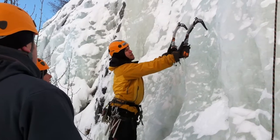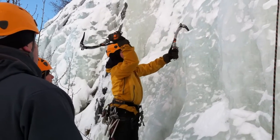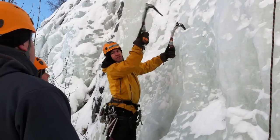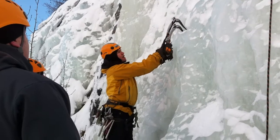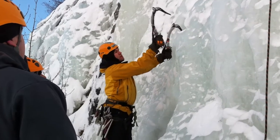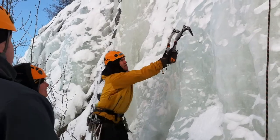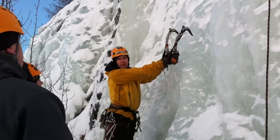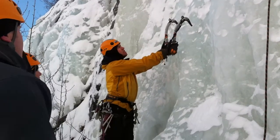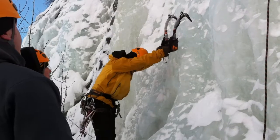If you go for a pocket, even right there — what you want to do is swing all the way back and flick the wrist. It is all about the wrist. Aim pretty good and get it. You can trust that one. Just so you know, you only need a centimeter of metal into the ice and that'll hold you. It's better to get more, but a centimeter's good.